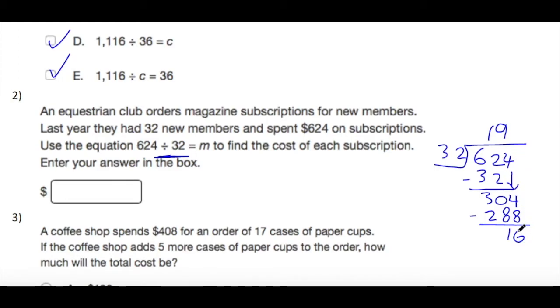So we have a remainder here, so we have to put 0.0, and we said before that any whole number is a decimal number with decimal part equals 0. So we will put the decimal up and bring 0 down. Now it's 160 divided by 32 equals 5. 5 times 32 equals 160. When we subtract, it will be 0. So the answer will be 19.5. Let us move to next question.